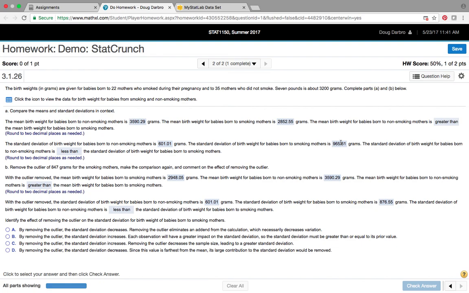Now that should make a lot of sense, because an outlier is a long way from the mean. That's why we call it an outlier. It's way out there. Well, if we take out the value that is furthest from the mean, then we're going to have less variation around the mean, hence the standard deviation is smaller. So by removing the outlier, the standard deviation decreases. So we know the answer has to be D or A. Just as I said, the value furthest from the mean has a larger contribution, so it's going to be D.